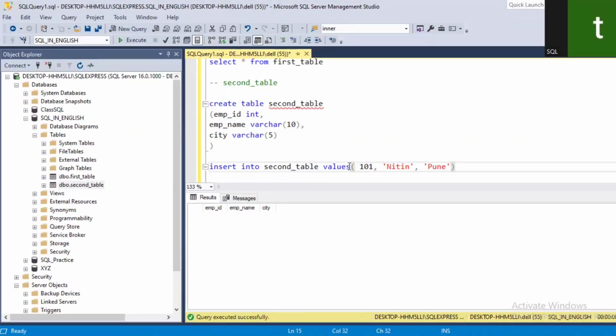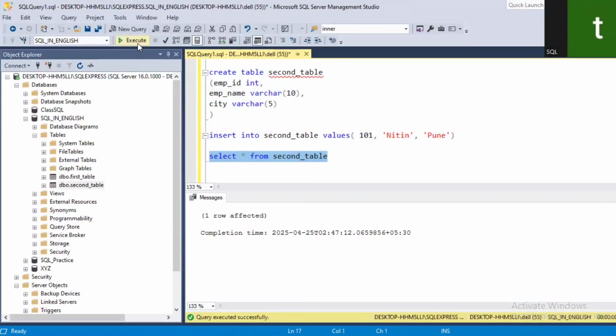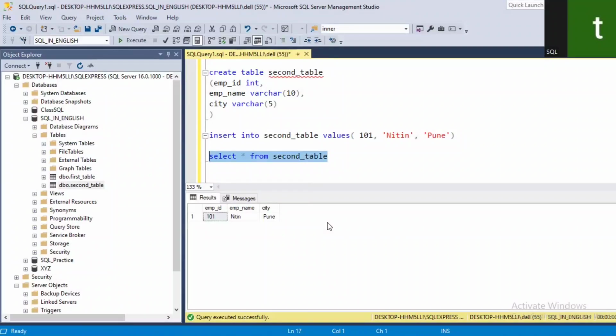I just mistyped. Insert into my table name, then values. We are not giving the column names because these values are in sequence: employee ID, employee name, city. If I click execute, it'll insert my data, and you can see right now I have one row.